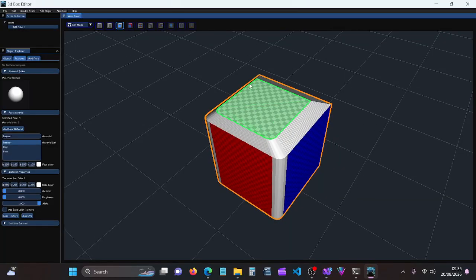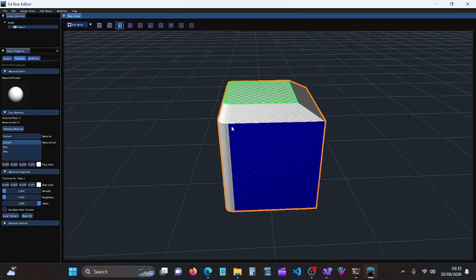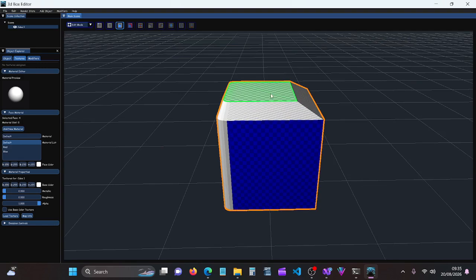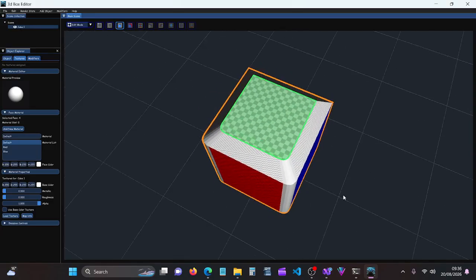What we can do, of course, is turn that like that. We could press X. Ooh, if we move the mouse in the right direction, we could recenter that like that.